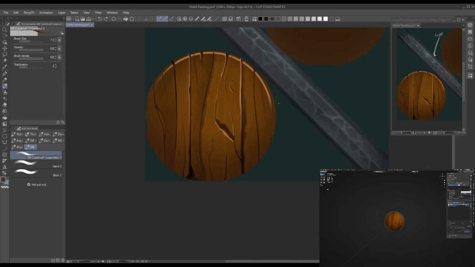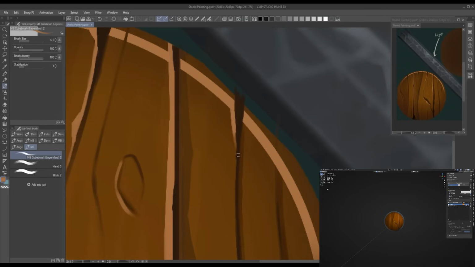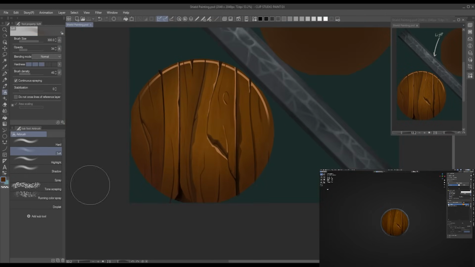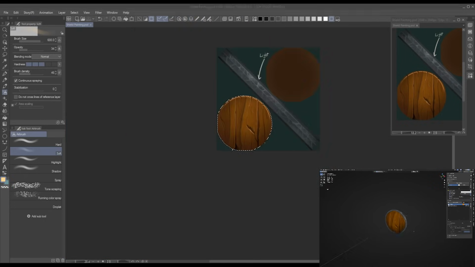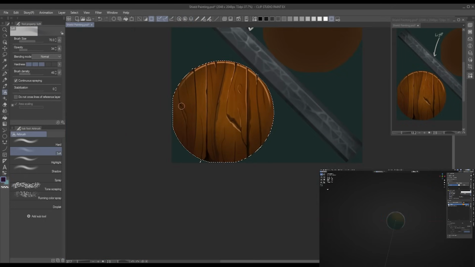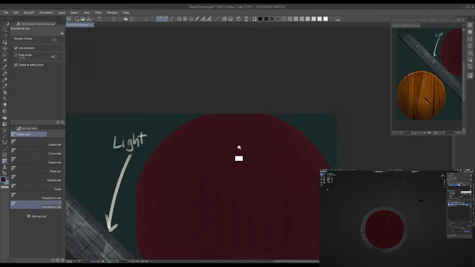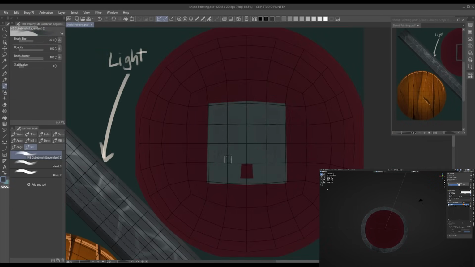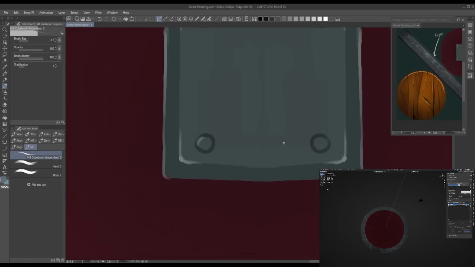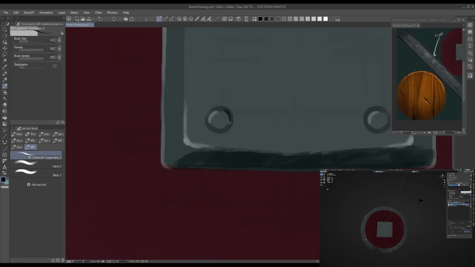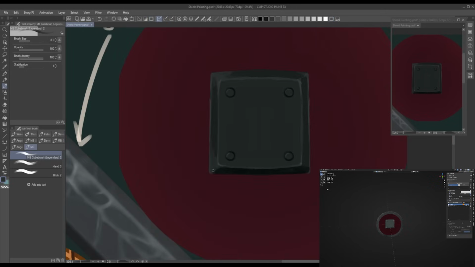Paint a little highlight in the wood where the sun's coming from, or the light is coming from, rather, just to brighten it up a bit. And then I'm darkening down the opposite side. I didn't put a handle on this shield, but I did paint in a sort of spot where a handle would go. Maybe in a future tutorial I'll actually put a handle on.